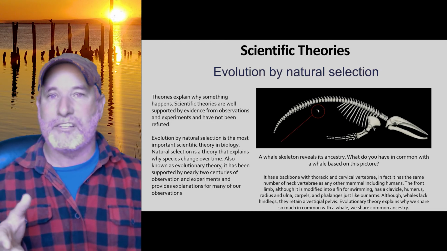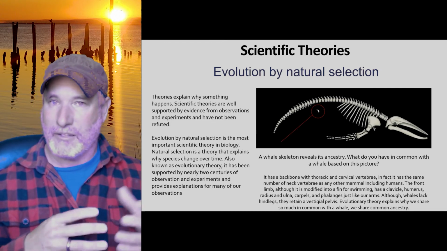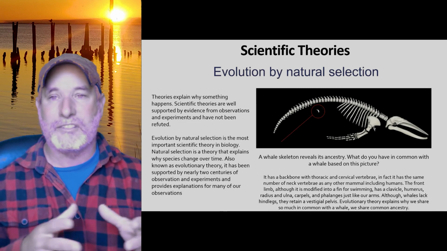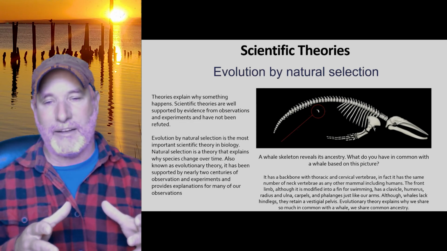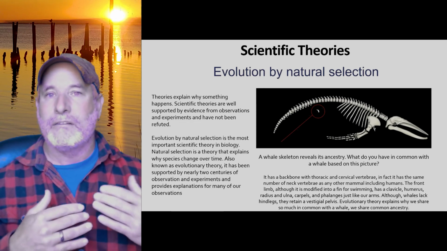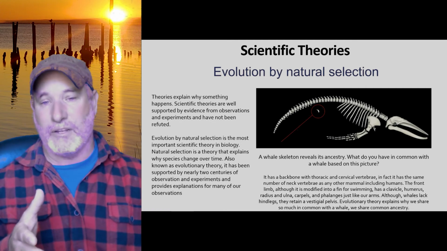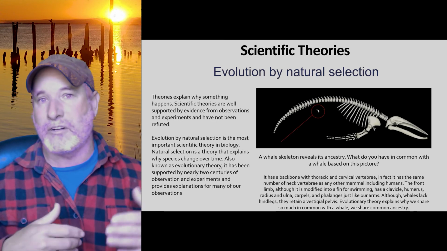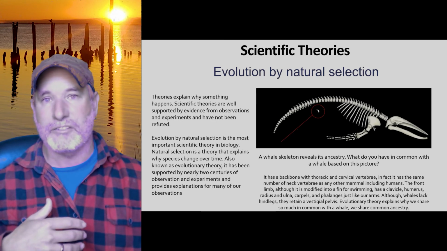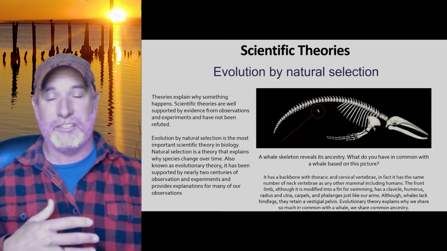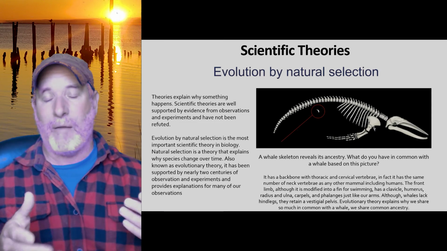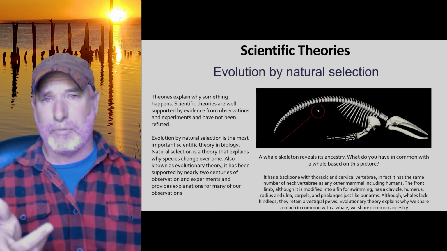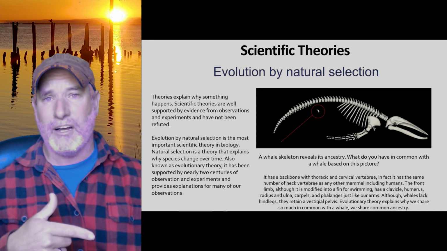We will discuss this much more in chapter 2 on themes in science. But basically, evolution by natural selection explains that, hey, there's lots of individuals born each year or in each generation. They're not all the same. The ones that are best fit to the environment are most likely to survive, pass on those genes to the next generation, and over time, your population changes. It explains why species change over time.